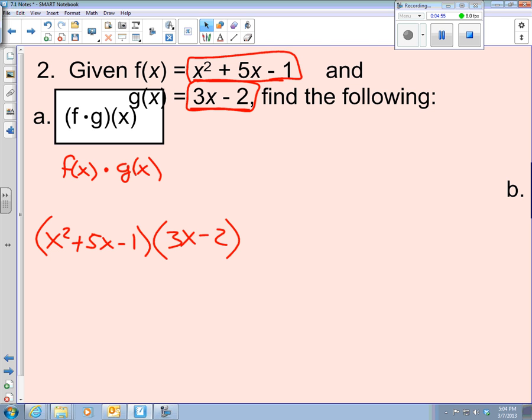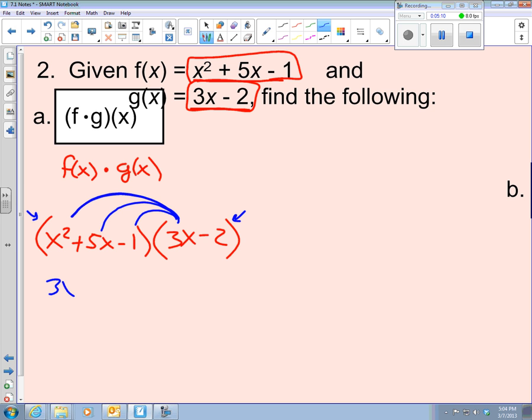Go from the binomial, right here, these two terms, and go into the trinomial. So what I'm going to say is multiply 3x times all three of these terms first. Now 3x times x squared is 3x cubed. 3x times 5x, 3 times 5 is 15, so it's plus 15. X times the x here is x, well there's a 1 here and a 1 here, 1 plus 1 is 2, so 15x squared. And finally 3x times negative 1, be careful, that is just a negative 3x.